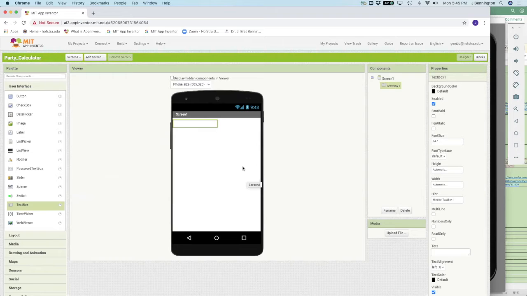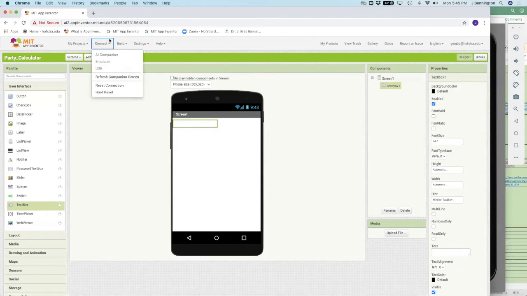Another thing that we can do, before we go much further, is set up our tablet to show us what we're building as we build it in App Inventor. And you can do that by connecting your tablet directly. Just to simplify things, what I've decided to do is use the emulator.